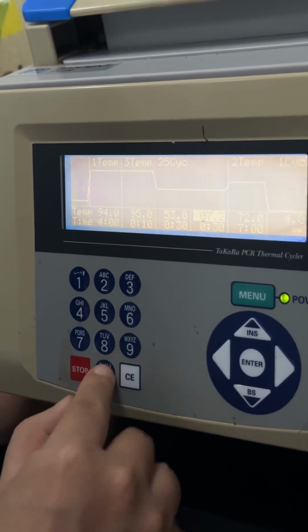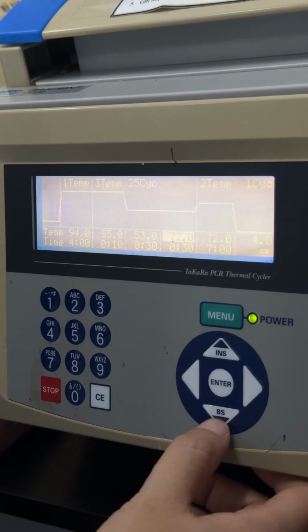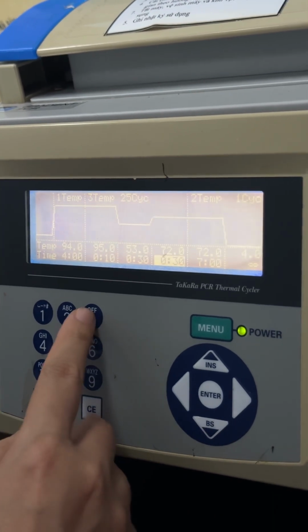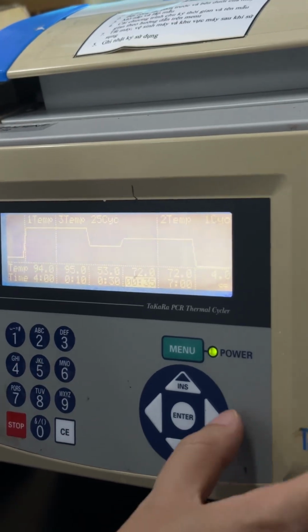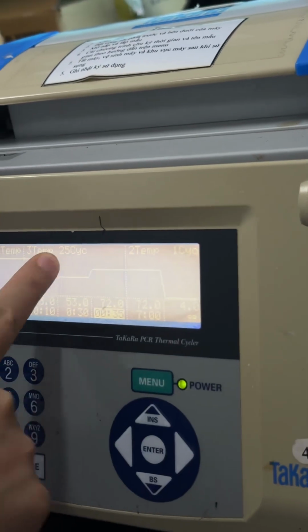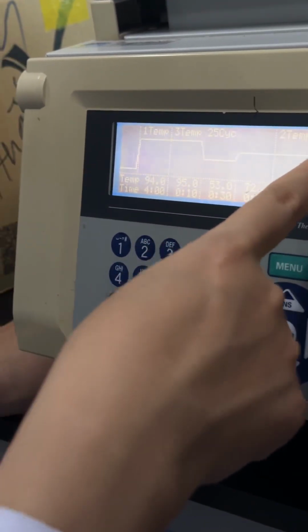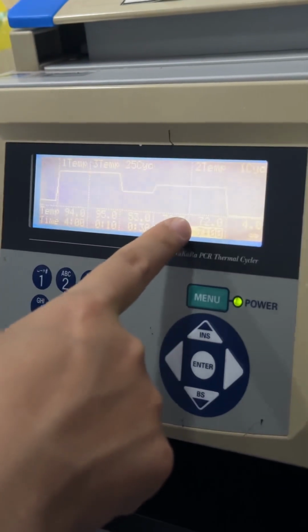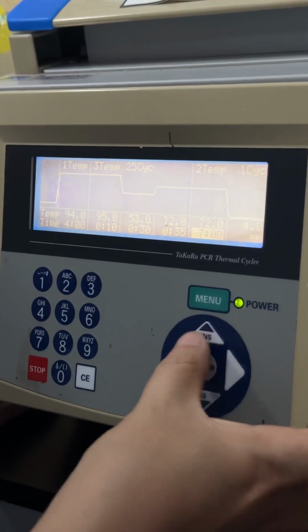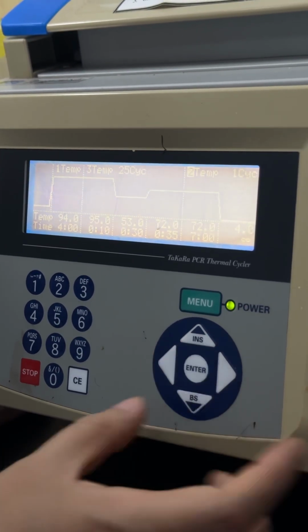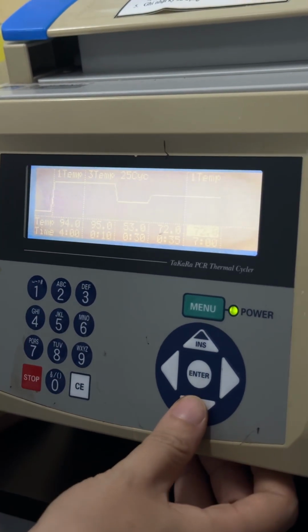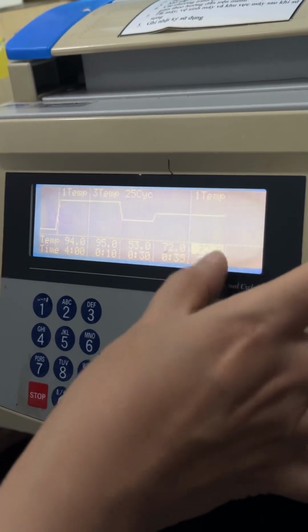72 for 35 seconds, for 25 cycles. And then the last step, 1 cycle, 72, 7 minutes.